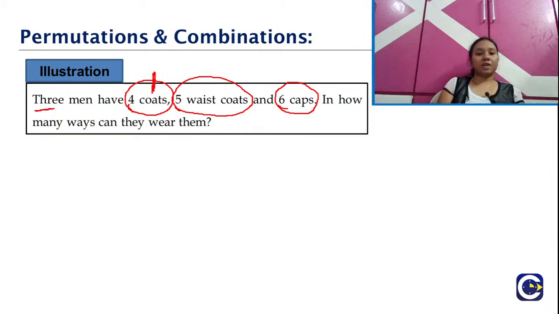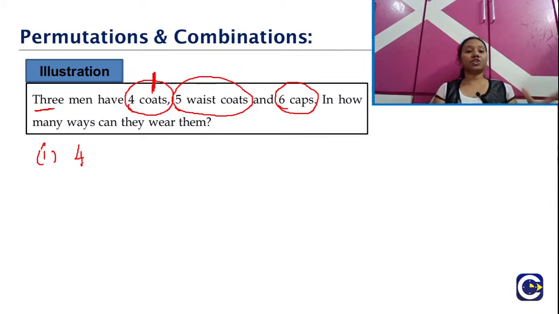So here if we consider this to be our experiment, so here we are having 3 experiments. For the first it will be for 4 coats. So 3 men will be wearing 3 coats. So how many will be arrangements here? Like what will be the permutations? So there are 4 coats, among which only 3 will be selected by these 3 men. So one man cannot select 2 coats, right? So 3 men will be selecting 3 coats amongst these 4, which means amongst this n number of things, m number of things, the men are going to select only 3. That means the arrangements here will be 4p3 for coats.